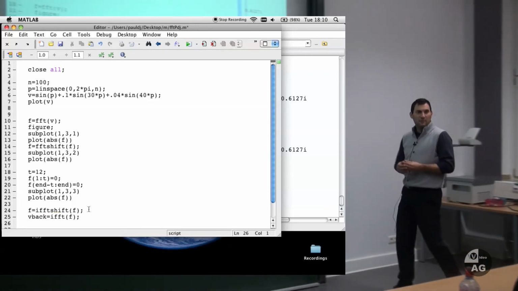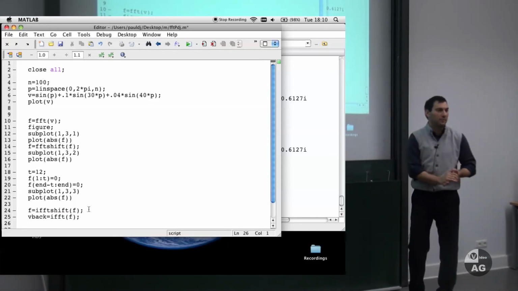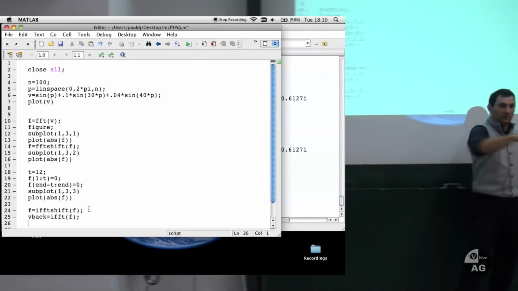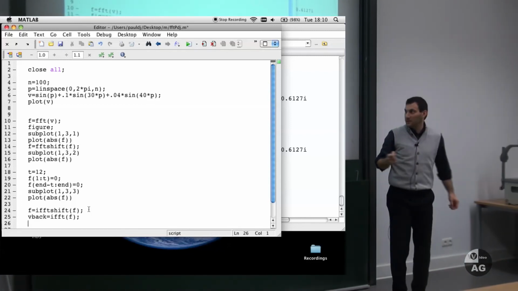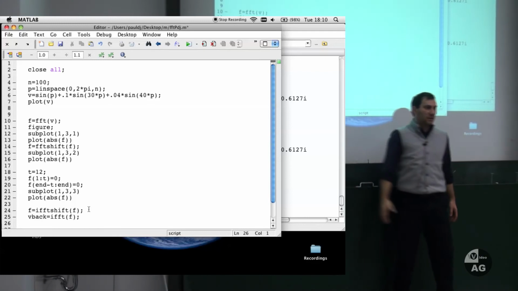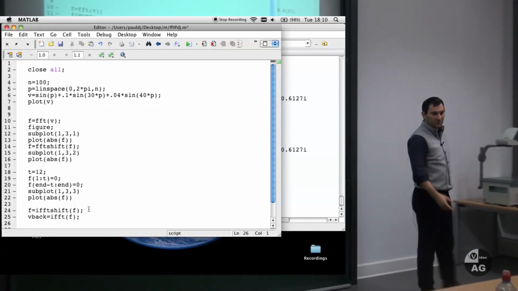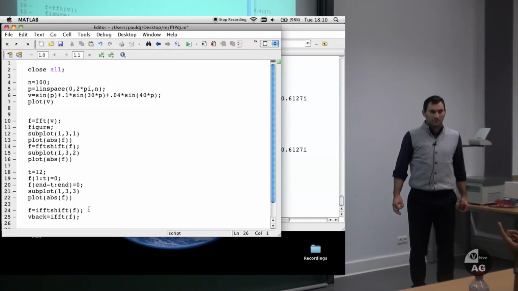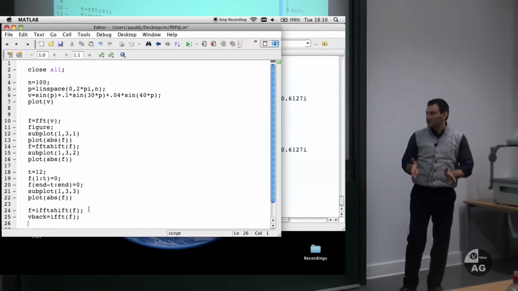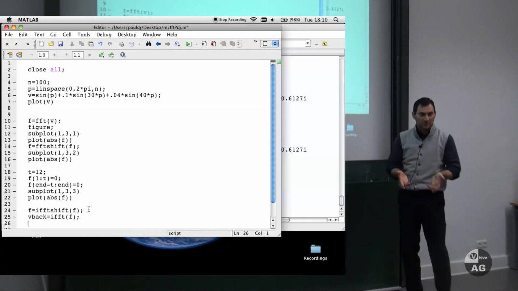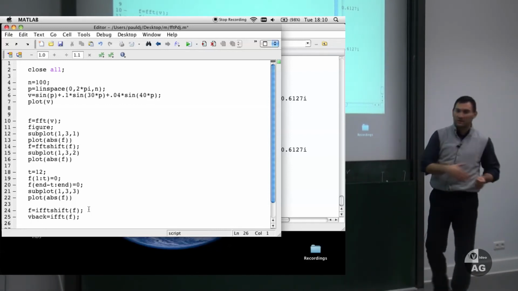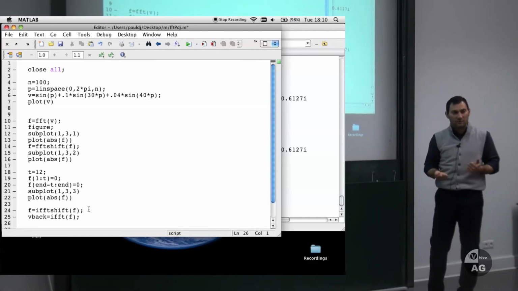Now, can anyone imagine some problem that will pop up at this point? Now I would like to be back in my time domain, let's say, in my original space, and I would like to plot this signal V back. Can anyone predict some issues? So as you cut something, it cannot be reconstructed. That's for sure it cannot be reconstructed, but I don't want to reconstruct it. That's exactly the point. I want to do some changes, and I want to go back and obtain something that is not exactly the same.